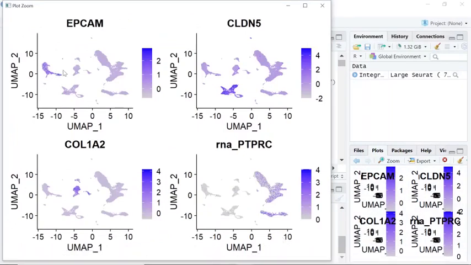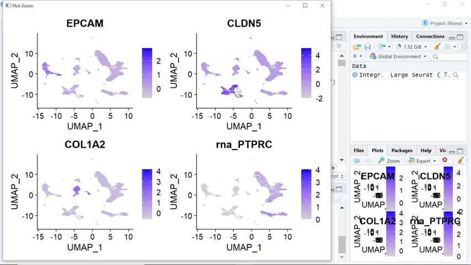You can see EpCAM is highly expressed in those cells, so they are epithelial cells, and CLDN5 is expressed in this cell cluster, so they are endothelial cells. Collagen 1A2 is expressed in these 3 clusters, so they are mesenchymal cells. Cells that express PTPRC, we know they are immune cells.